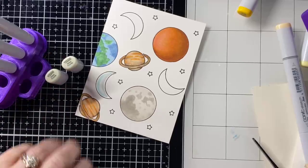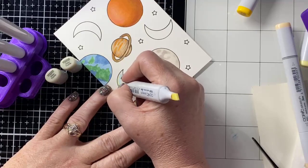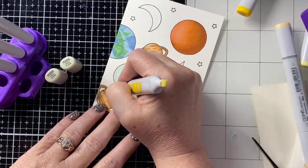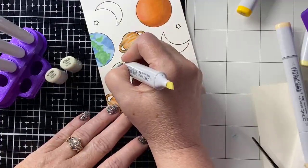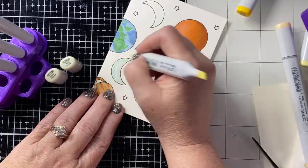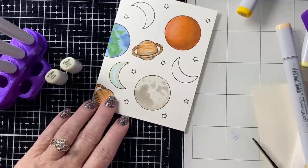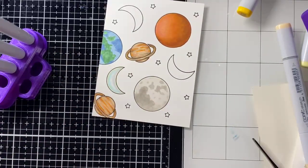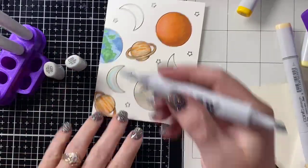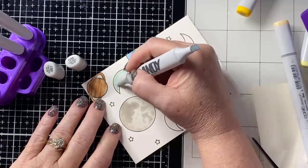It looks pretty crazy right now, right? Wouldn't you say? Okay. So then we're going to take Y000 and we're going to go along the edge here. And here, it looks crazy, I know. Hang with me. The first time I did this, I thought, oh, that's never gonna work. But it did, so hang tight.